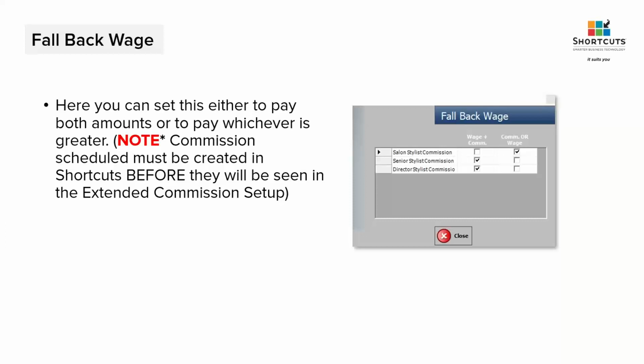Now remember, everything that you set in extended commissions is first established in the standard commission in Shortcuts. Even if you would prefer to have a target commission basis for ECR, and Shortcuts by default does not calculate target, it calculates cumulative tiers, you still have to create that in Shortcuts. And everything I'm showing in the slideshow, I will review in the actual system. So it's not just a bunch of slides, you'll see it in action.